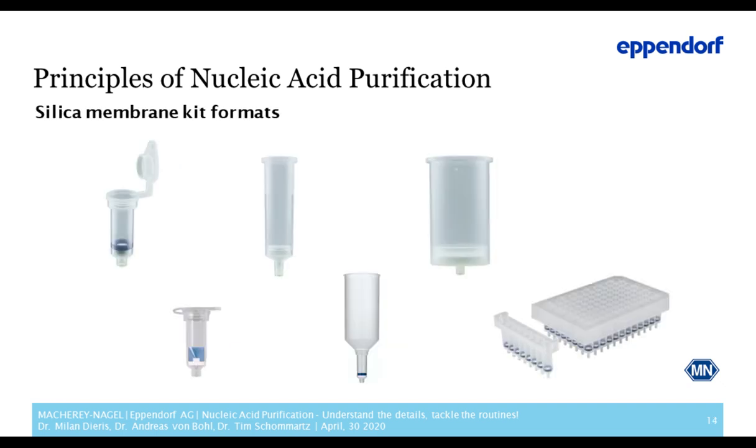Today we have these silica columns in lots of different shapes and formats. The most popular one is, of course, the mini prep. I think everybody has done a plasmid mini prep or a gel or PCR purification mini prep in their life. But there are, of course, other formats, going from midi over maxi preps, where you can put large amounts of cells or tissues as input material. And when it comes to automation, because this is also a webinar aimed at people interested in automation, we have high throughput formats where you can purify from 8 or even 96 samples at the same time.